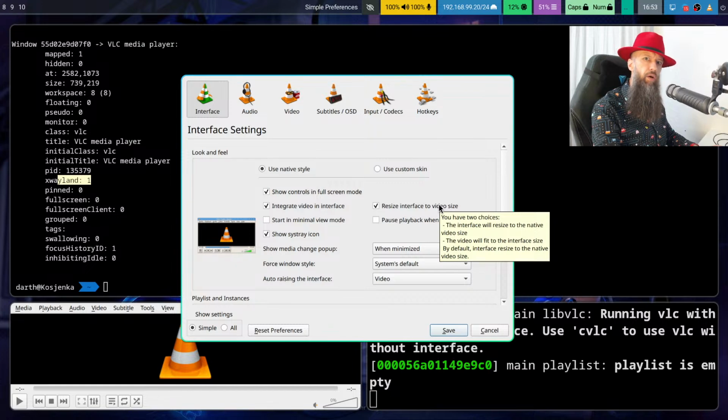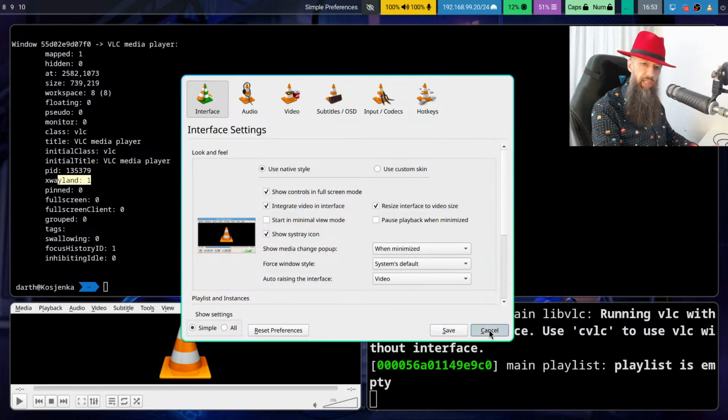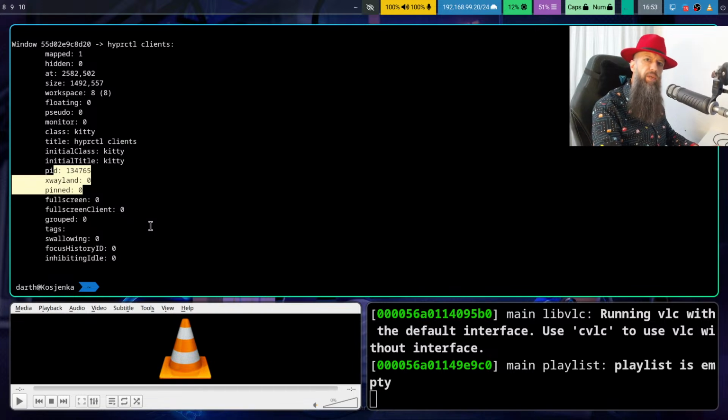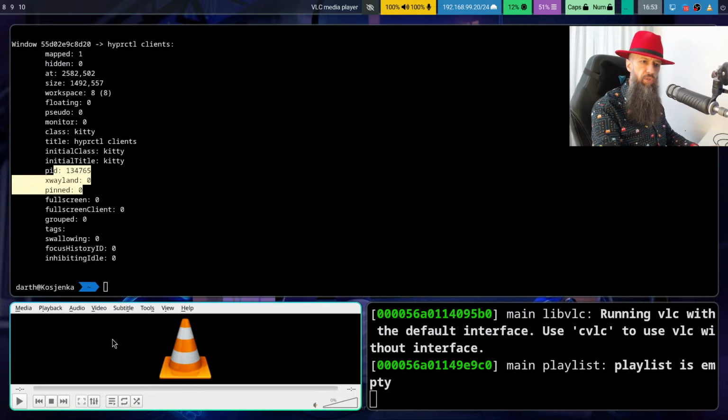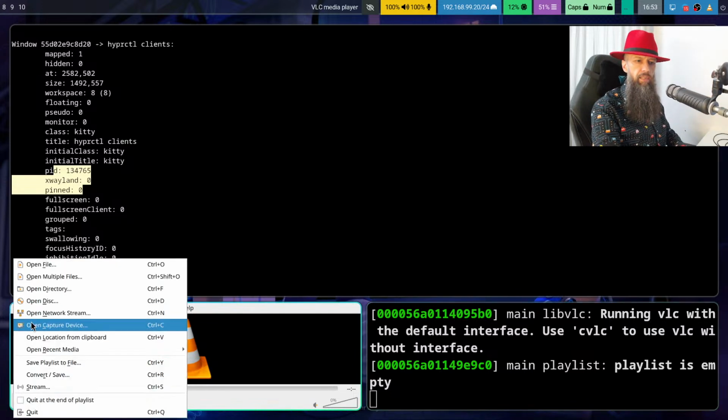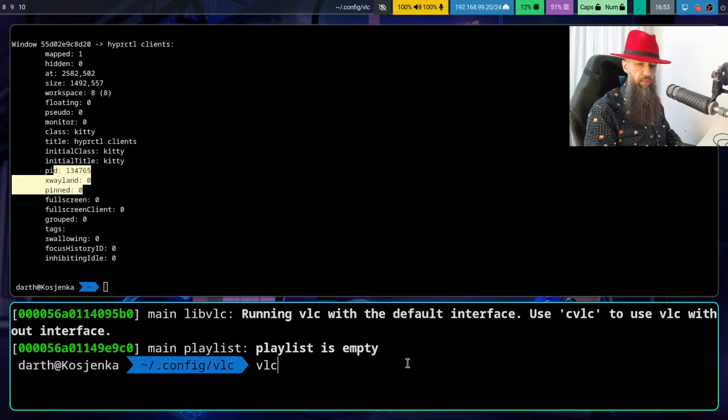Why are the fonts fine now? Why did it switch to Wayland mode, and how do I know it switched to Wayland? Let's go with hyprctl clients, and it's no longer in XWayland mode. So why did it switch to Wayland after I unset DISPLAY? I don't understand this. When I do this, it goes to Wayland mode. But how do I do that permanently on the session level?